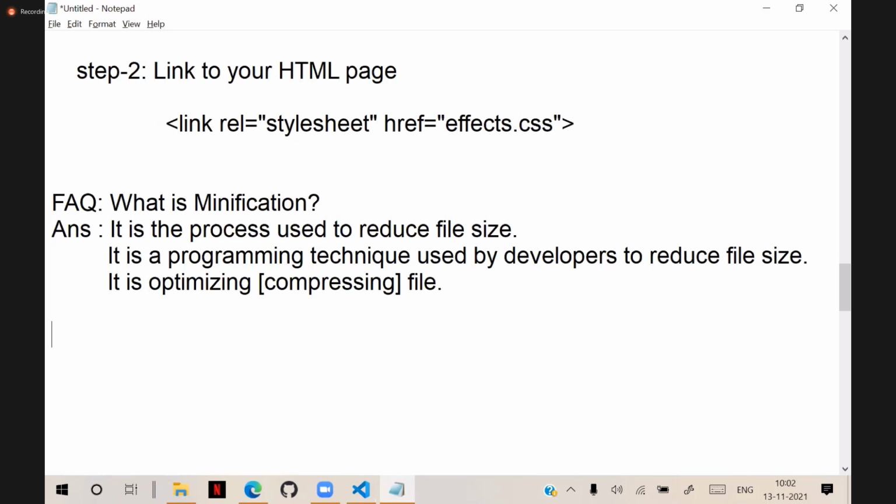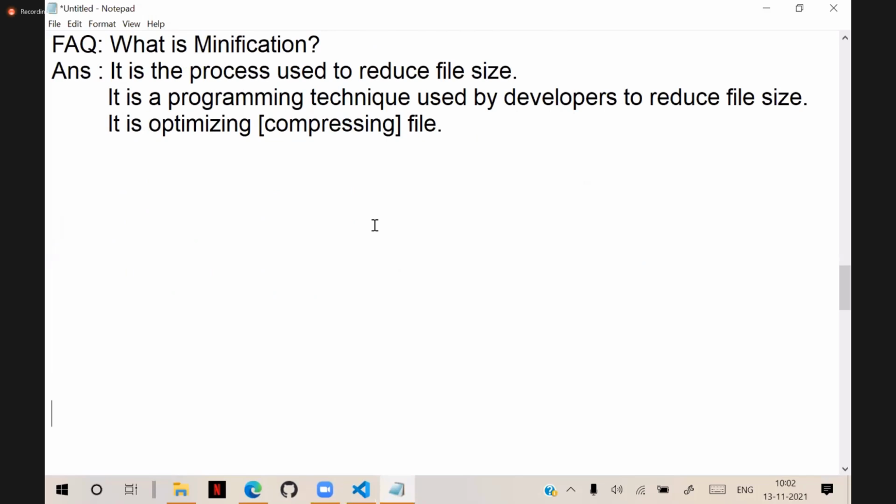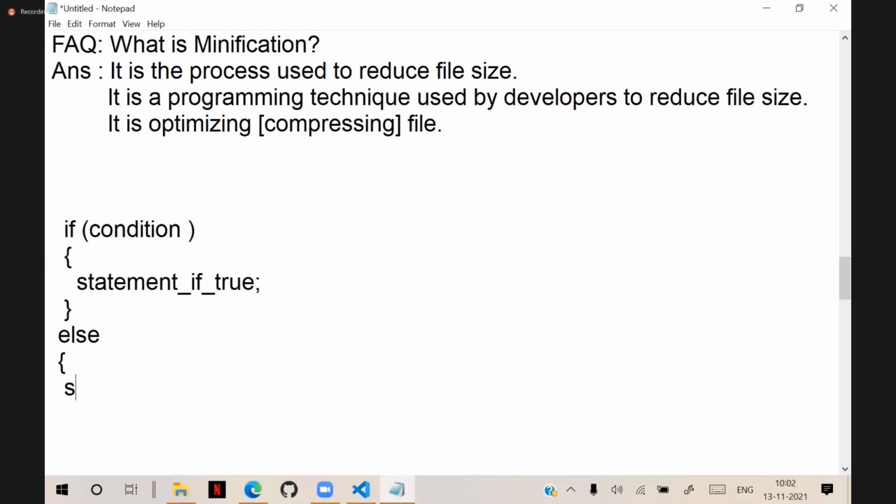What are those techniques? I will give you a simple example. Suppose I am writing, as a developer, an if condition, and here a statement if true, then an else statement if false.